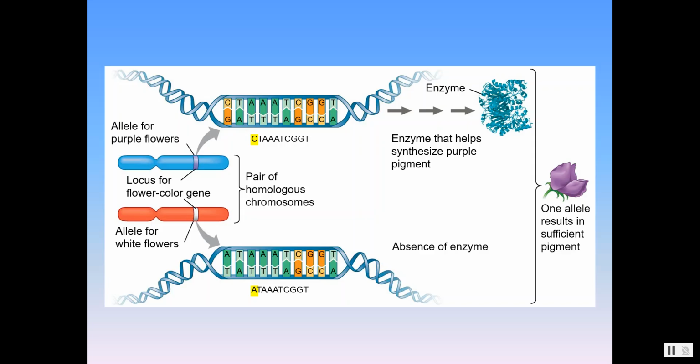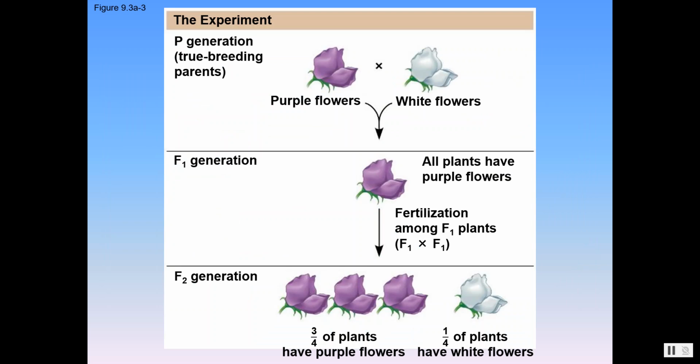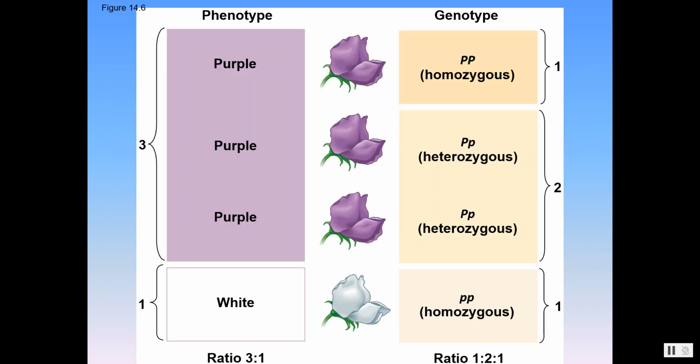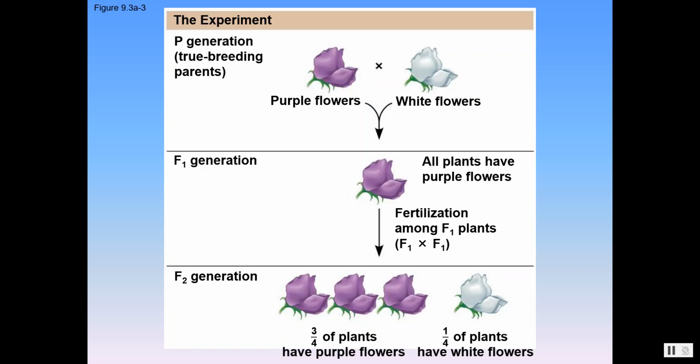So this is just giving you the idea of what it means when we say allele. An allele is a version of the gene at its location, the locus for the flower color gene. You have an allele for purple or an allele for white, meaning that segment codes for purple or codes for white. So this is our continuum. We go from the gene to the protein to the purple. And we start getting dominant and recessive. So here we are, back to our purple and white, and we mix them up. We crossbreed them, and at the bottom in the F2, we end up with purple and white.